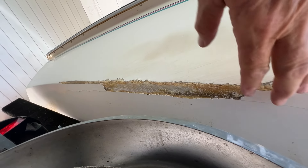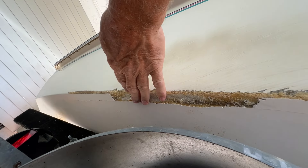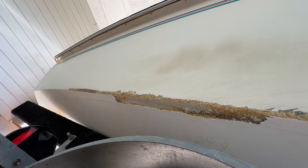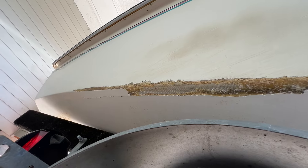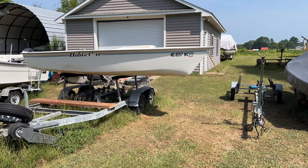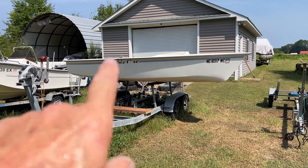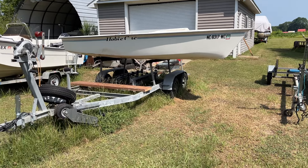It's a nice boat except for this spot where it got bumped hard. The previous owner was actually actively sailing it and it wasn't taking on water, but it's structural enough to where I've got to do something with it. It'd be easier if I take the boat off the trailer and flip it upside down. I was able to back my trailer up against the other trailer, lift one end up, get it rested on the bunk, and then just slip and slide it across.